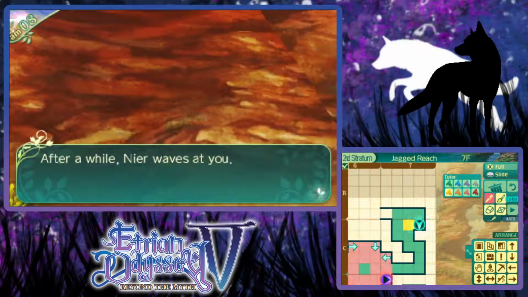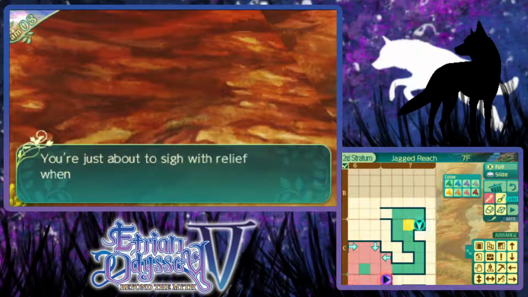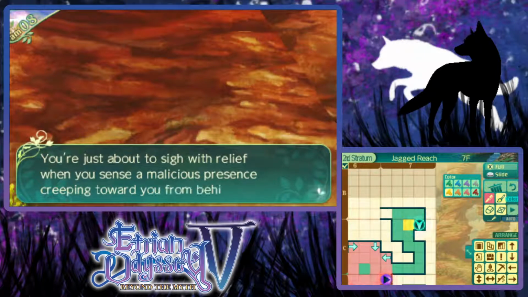After a while, Nia waved at you. You take that to mean the wolf's wounds were treated without issues. You are just about to sigh with relief when you sense a malicious presence creeping towards you from behind. Do I need to protect the wolf now?